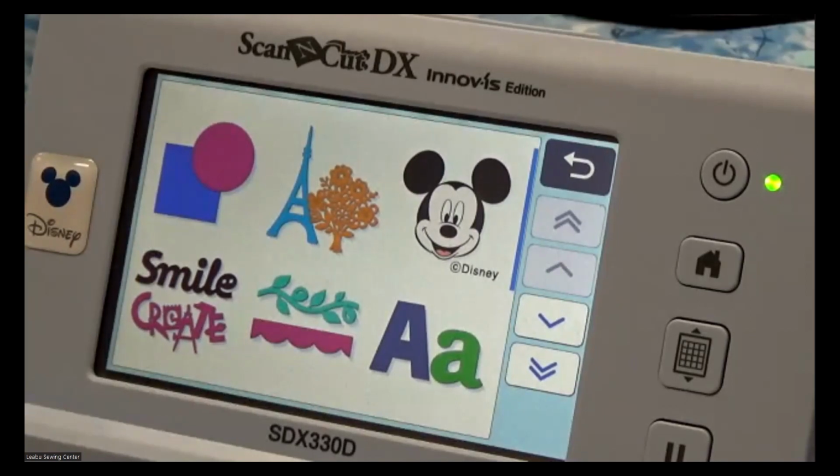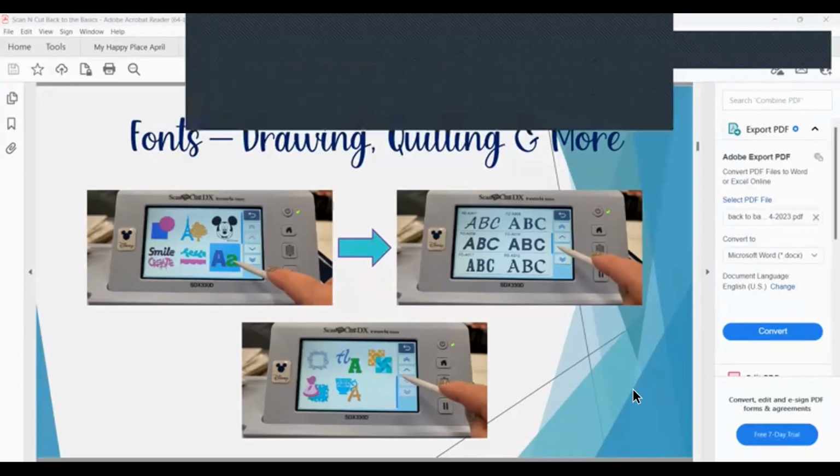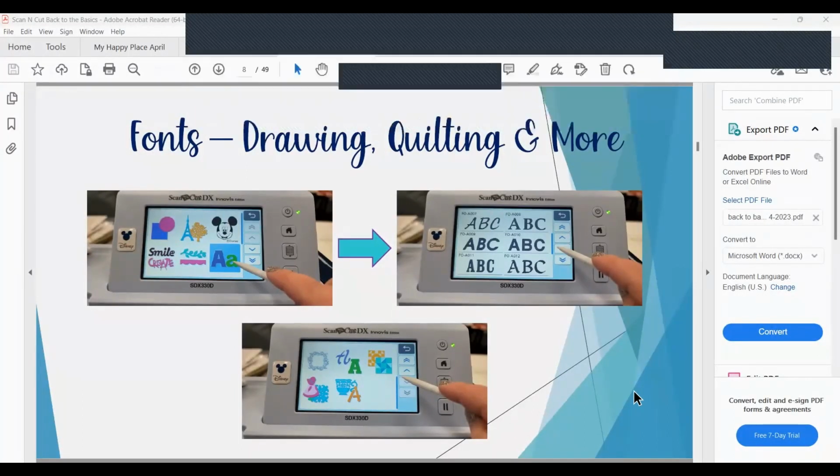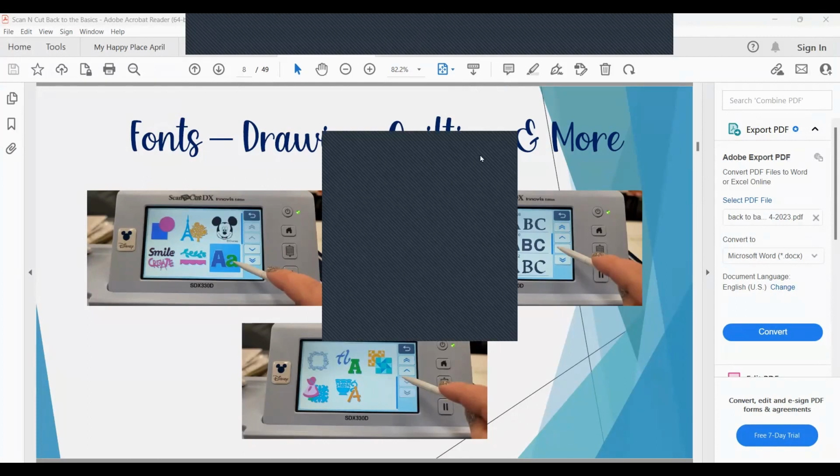All right. So like I said, the amount of things that are built in is, I think, in general missed by many, because we're all very project oriented when we sit down in front of our machines. And it's the same thing when we do embroidery or whatever. Maybe when we first get a machine, we might play a little bit, but even then we're not going to go through every page on there, you know? So, all right.